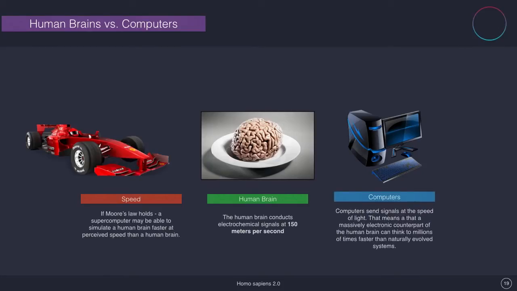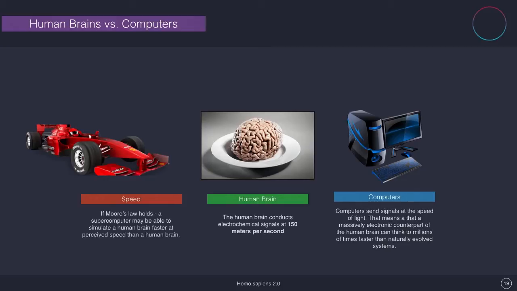But it is potentially possible if we were to figure out the code of the nervous system, which is really action potentials, to transfer that data to a computer interface and see where that goes. So in terms of comparing human brains versus computers, theoretically the hardware exists to be able to simulate a human brain. It's just, again, the software isn't there.